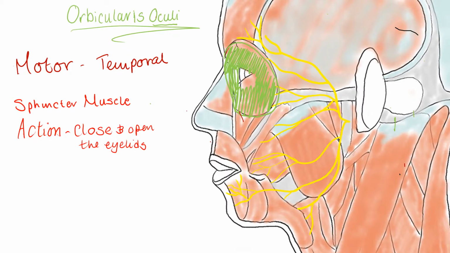Continuous action of this muscle actually causes the lateral parts of the eye to crease. Now, if you're a slightly older person, this can cause the appearance of crow's feet wrinkles. So if you squint your eyes a lot, make sure you use your anti-wrinkle cream.